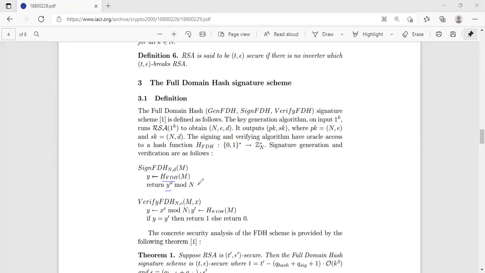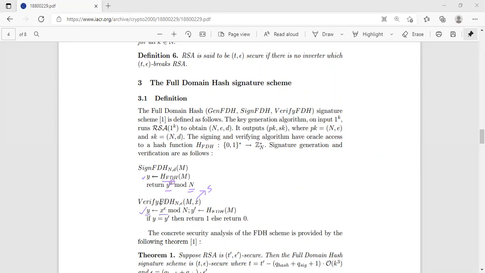So how is the verification going to work? The verification gets two things: one is the message and another is the signature. X is the signature. In the previous presentation, we used S, but this paper uses X. It doesn't matter, it's just a small change in the notation. And since we are talking about notation, this particular research paper uses capital N to represent the RSA modulus, although sometimes we have used small n, just to be clear.